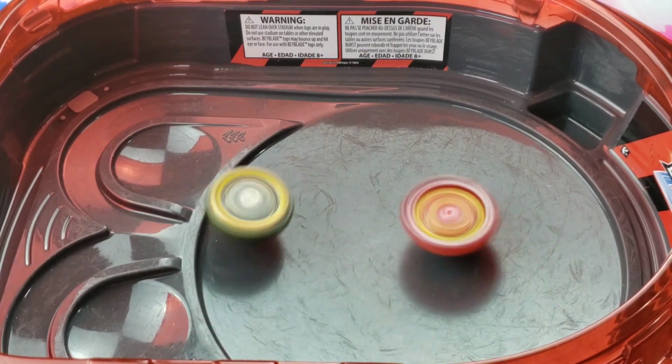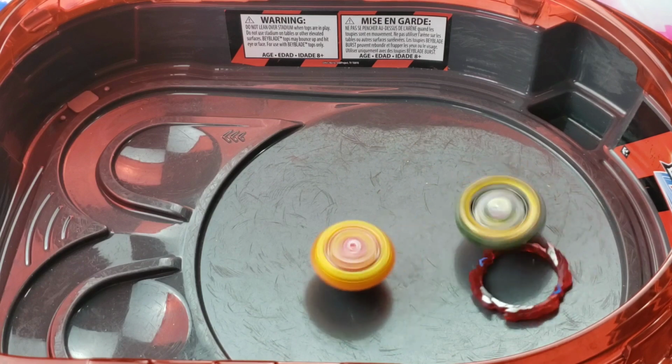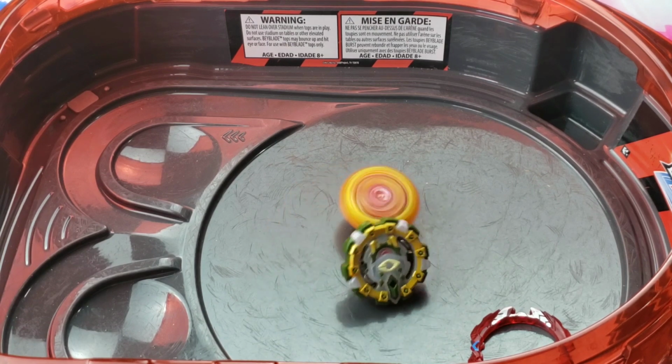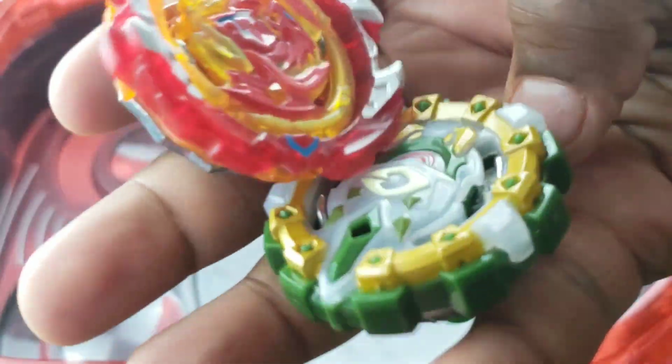Use the slingshot! Ooh, there we go. Oh! The battle thing came out. Ooh, but he's trying to get through Pheonix, and ooh, Pheonix got that. Let's go, Pheonix. Alright. So anyways, boys, thank you guys for watching this unboxing on Pheonix P4 and our Cyclops C4.